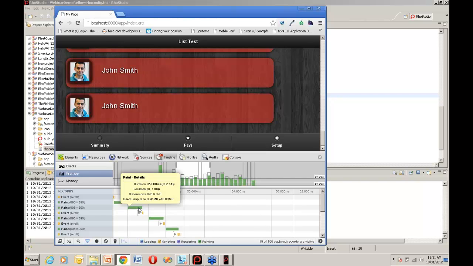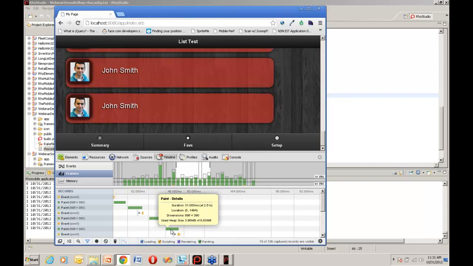We can see that some of them take 35 milliseconds, 31 milliseconds just to paint that frame. So that's quite heavy, right? On my desktop here, it may not seem that bad, and I'm not sure how it's coming across on the webinar, but on a mobile device, you will definitely notice this, and it'll appear laggy.